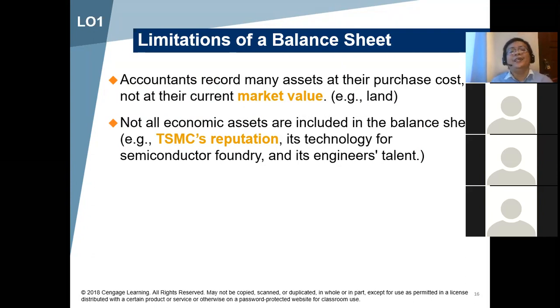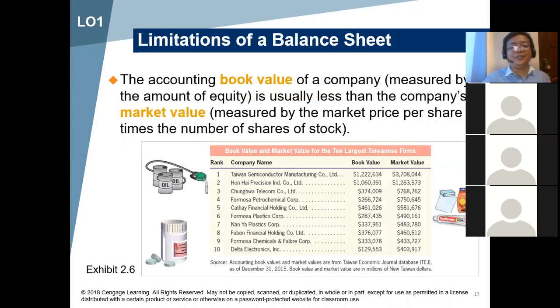All right. Number two, limitations. Let's say Jasper is very good. Is your talent, Jasper, recorded in the books of the balance sheet? Sometimes not. No, sir. Sometimes not. So not all economic events are included in the balance sheet. So TMC's reputation, its inventory, is not part of the assets. There's no such thing as assets.